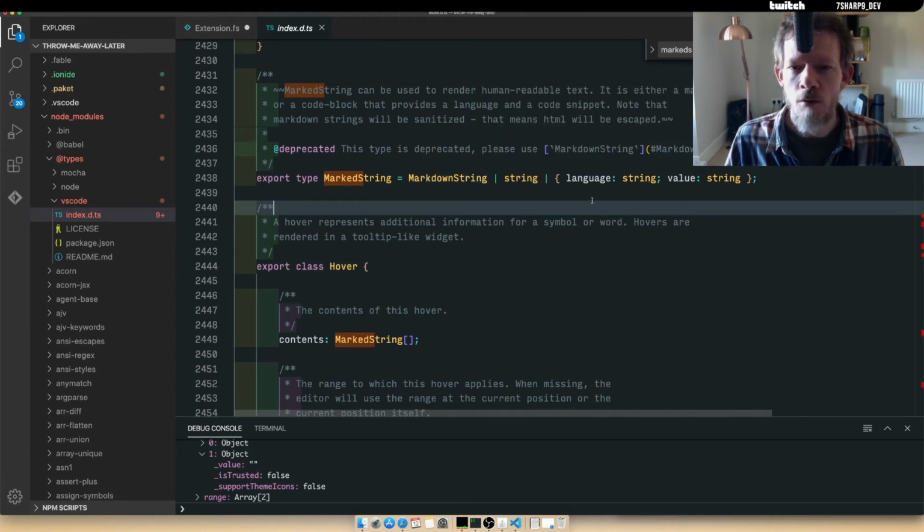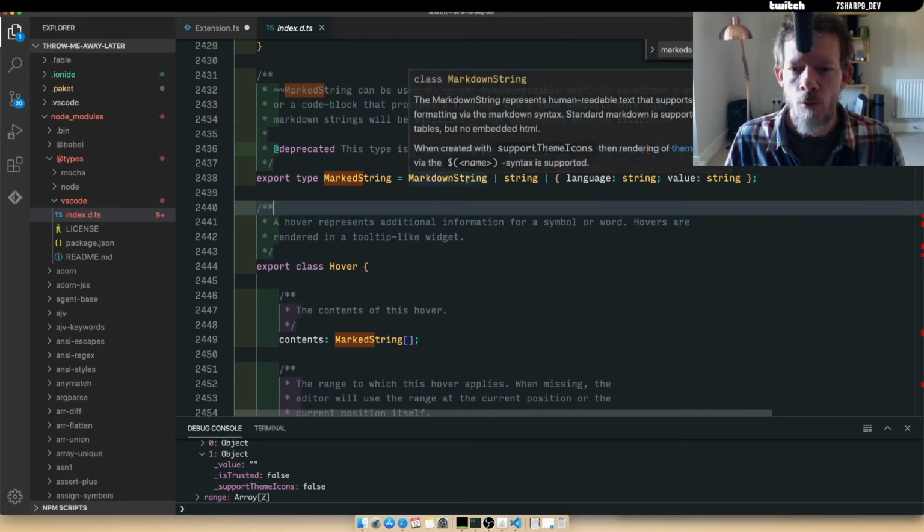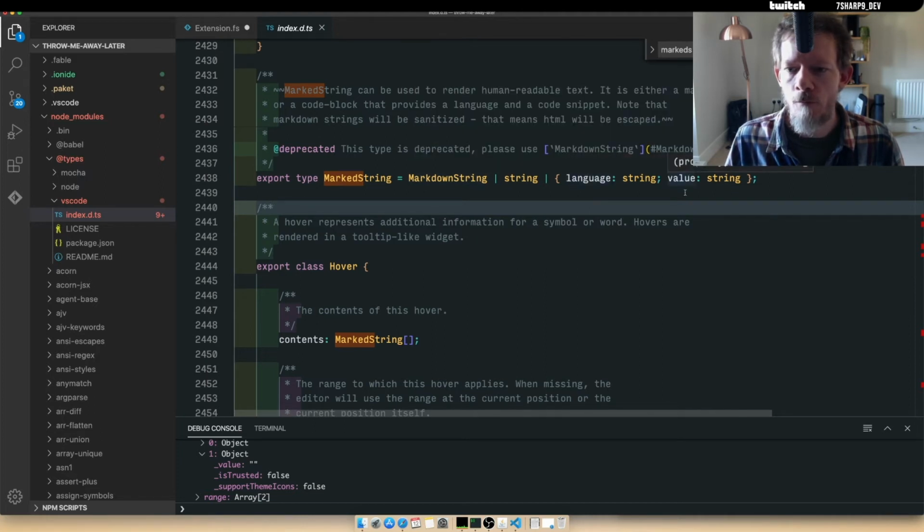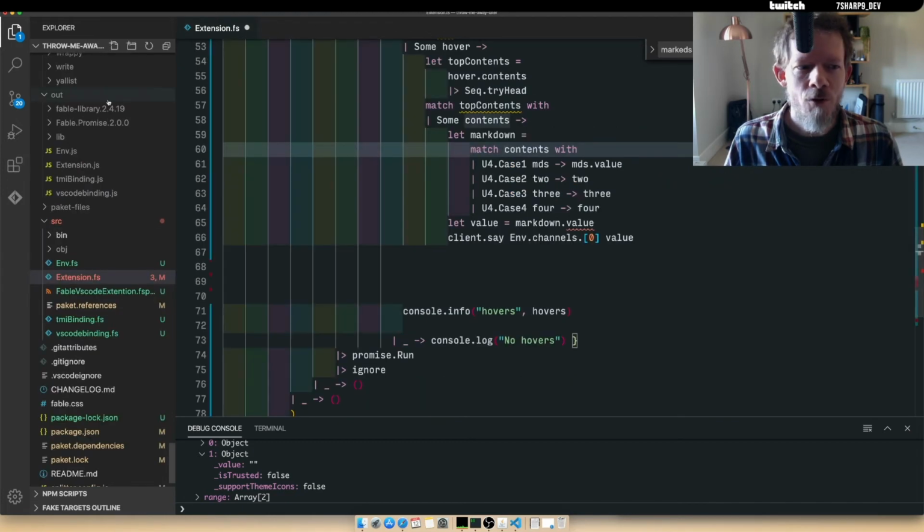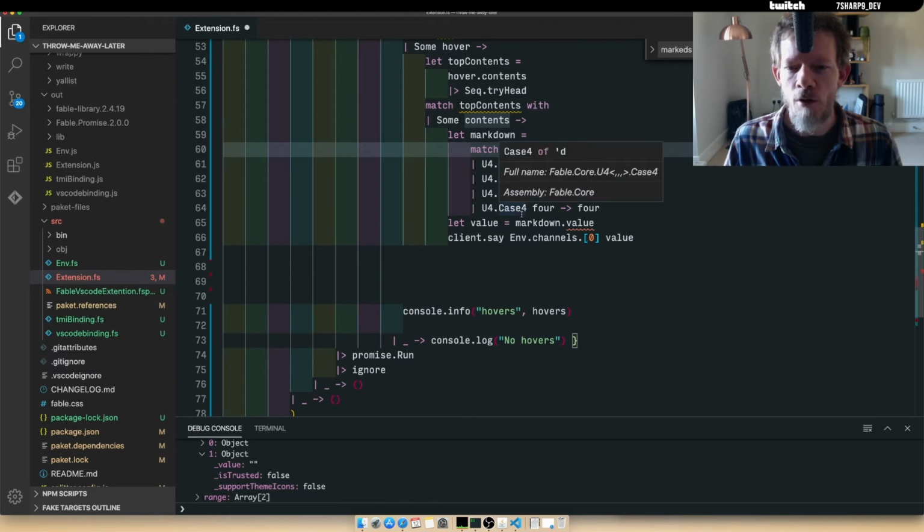So that's confusing as well. So we've got 1, 2, 3, and 4. So is this possibly because the TS to Fable conversion hasn't done its job grandly? Because case 1 is fine, case 2 is a string, but case 3 and 4 are actually one case.